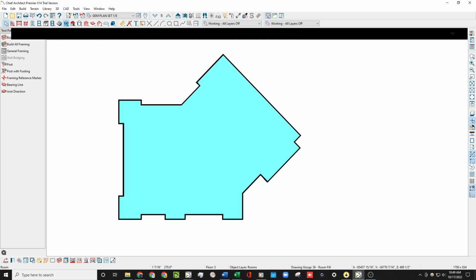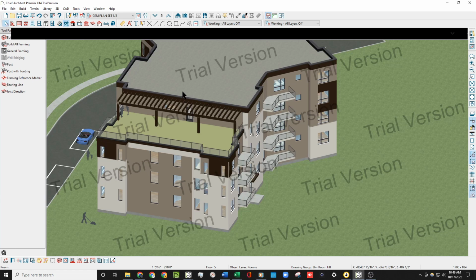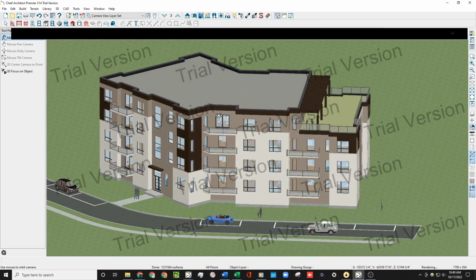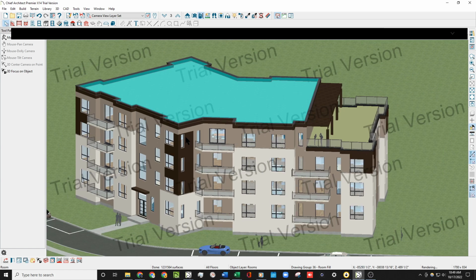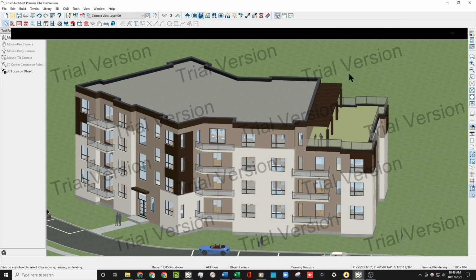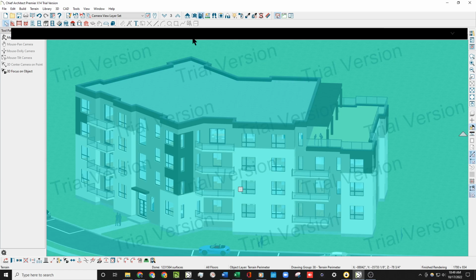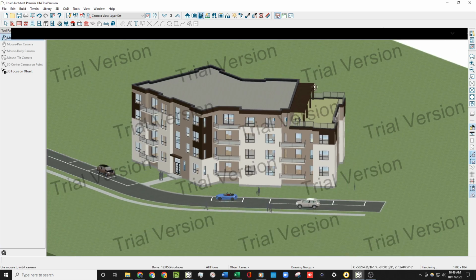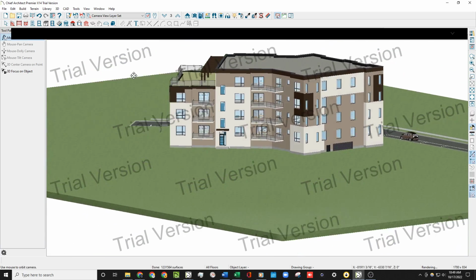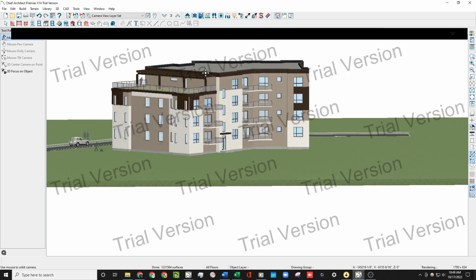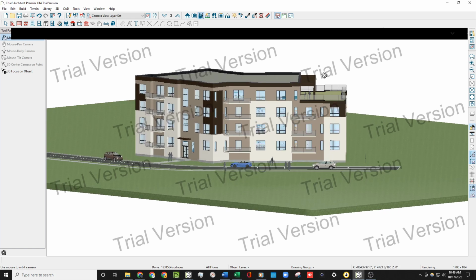Yeah, what do you have going on here? Is this your roof? Are you using this as your roof deck? Which is fine. I mean, you don't have to use roof planes. So I think that's got her done.